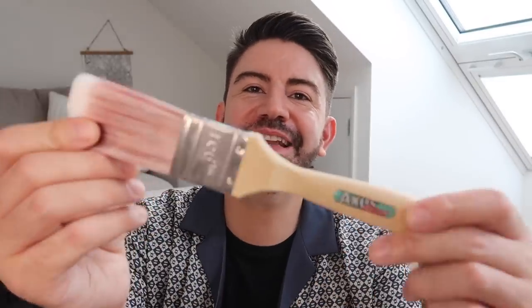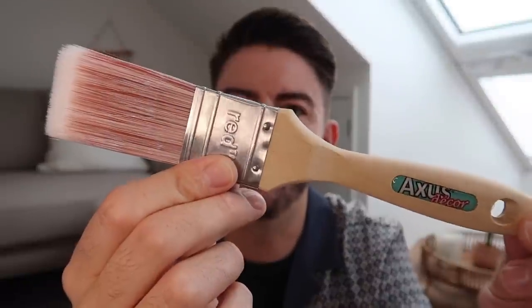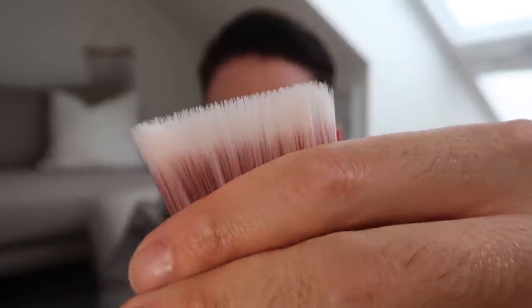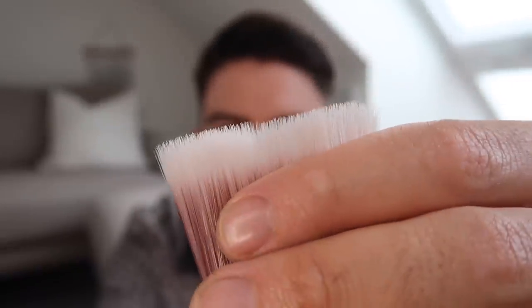Okay, so the next seller that I bought from was selling this paintbrush, and I thought that just looked like a nice quality one. It's by Axis Decor, which I've never used before, I don't think, but I just liked the look of the ends, the tip of this paintbrush. I've noticed with quality paintbrushes, if you're doing decorating, the bristles here will be slightly feathered. So rather than it being a really blunt edge, can you see that? You see how it looks like the hairdresser's gone in there and done a little snip, snip, snip and made them slightly feathered? I feel like that gives a better finish. You can see they're kind of slightly layered.